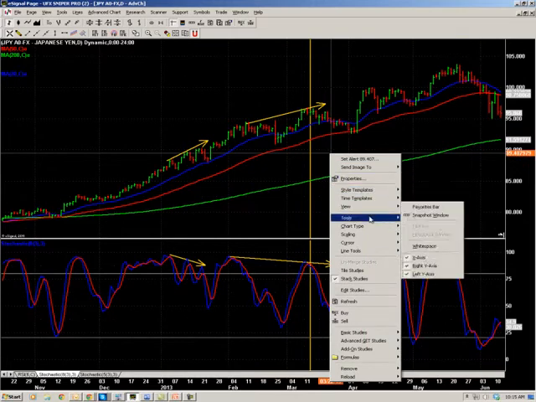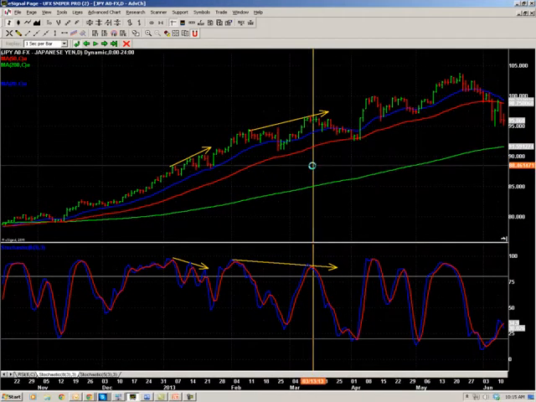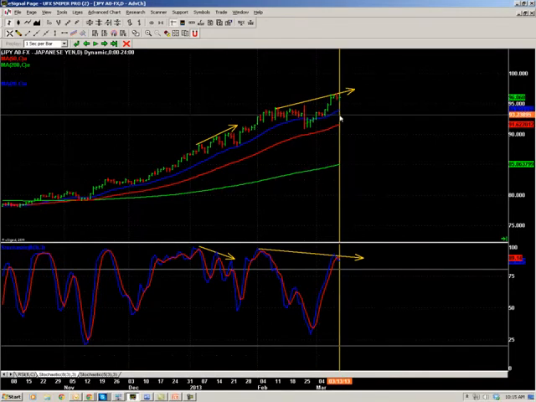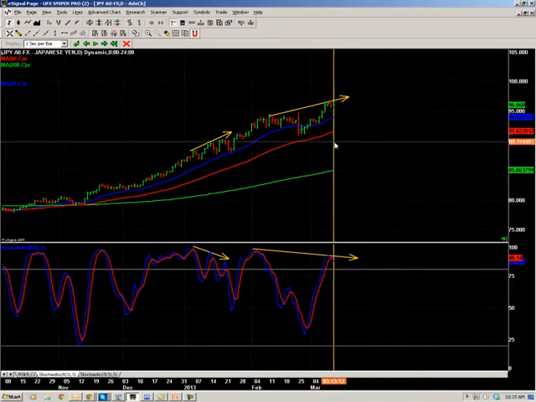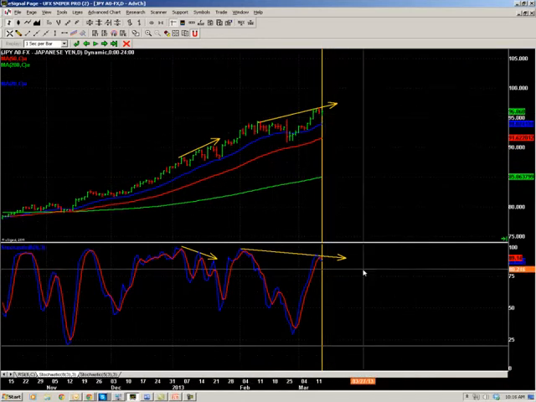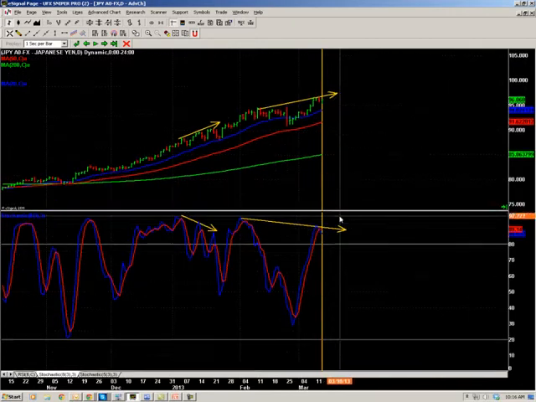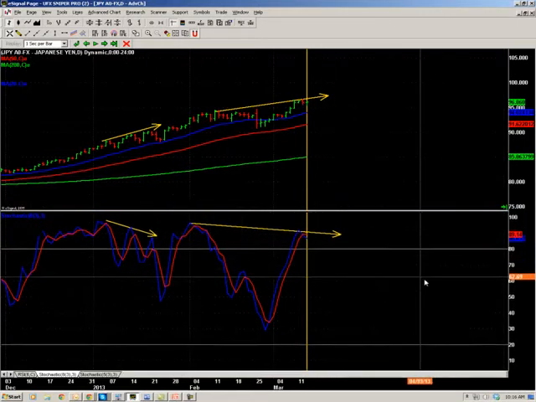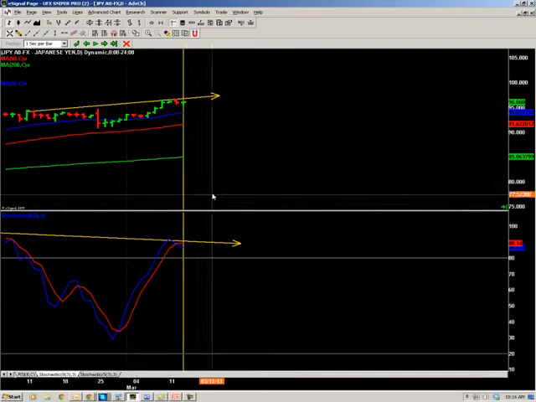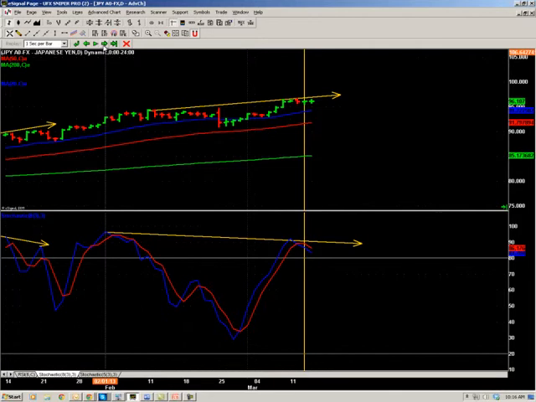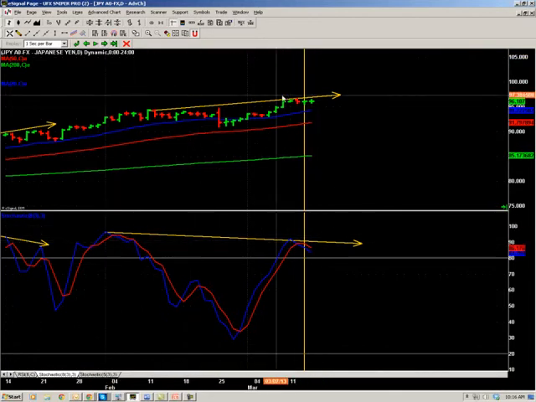To make it easier for you guys, I'm going to go back to whatever this day was, which happens to be the 12th of March. Yeah, 12th of March 2013, just before Easter. So there, the market was flying, it gave a divergence. Do you remember that if the blue one turns, you get a hook, then it's likely to reverse. And can you see the red line? The red line is actually going flat. And if you go forward, now it's turning. Right, so the divergence is taking place there.